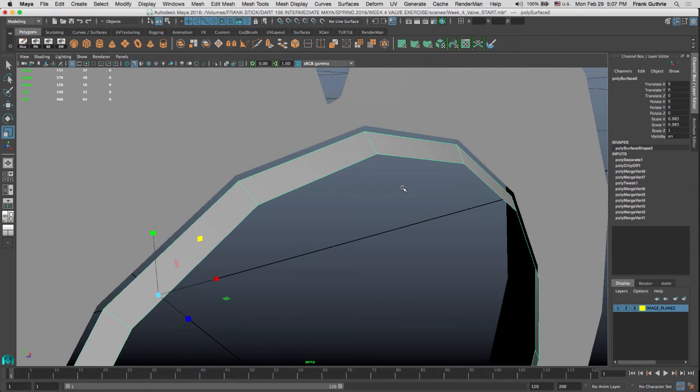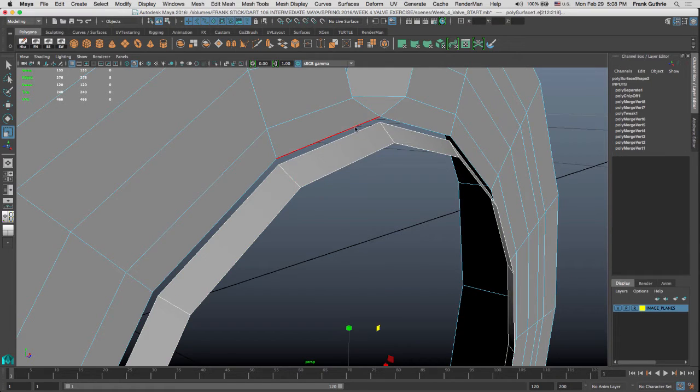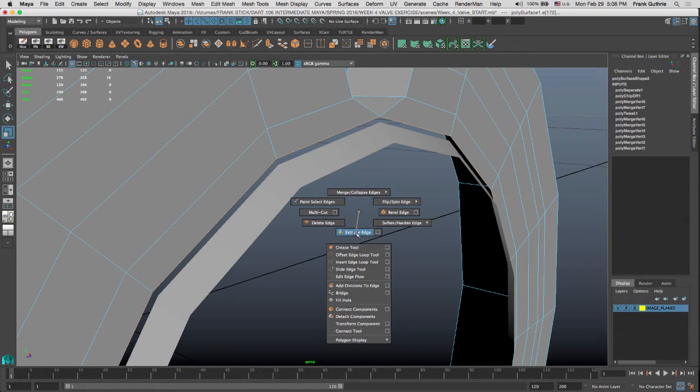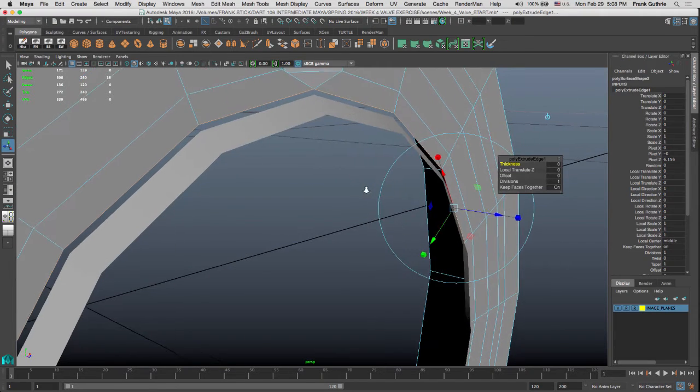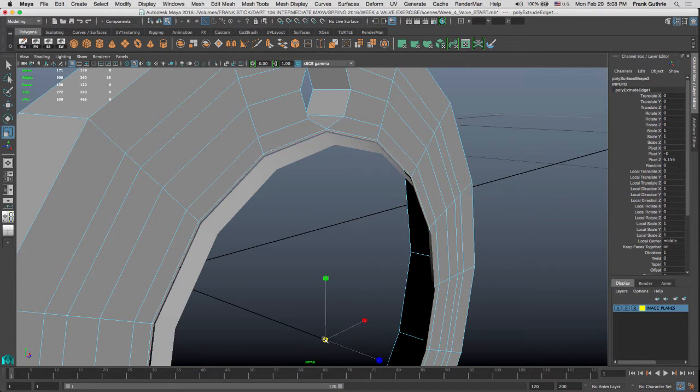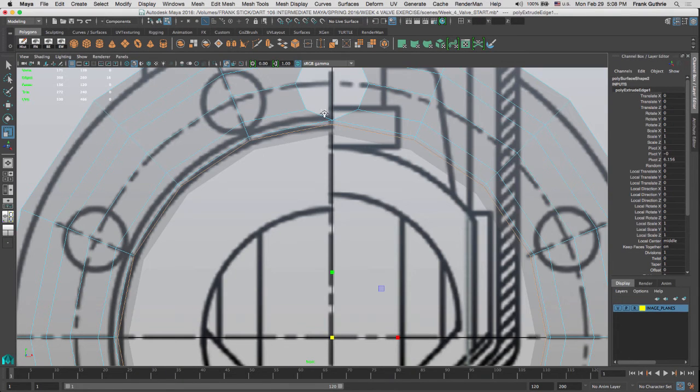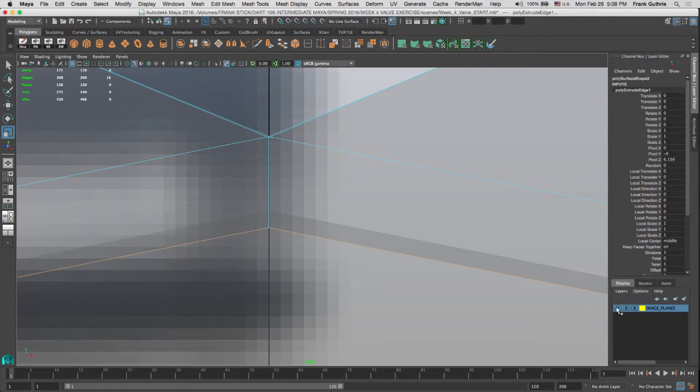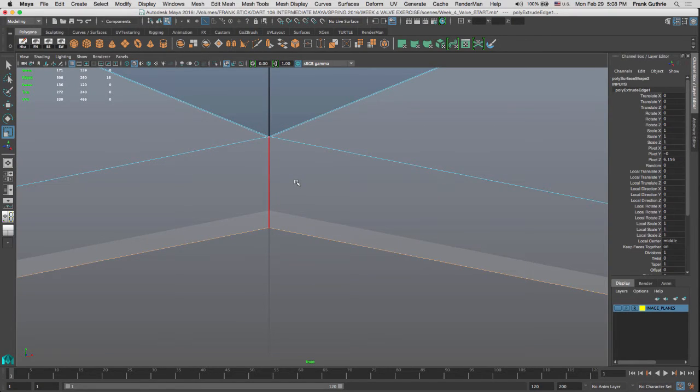like so. And now I'm going to select this edge by double clicking on it, and I'm going to extrude it, extrude edge. But instead of using this tool from the center, since I have already created an extrusion, all I have to do is hit R, and I'm going to extrude that edge. So I'm going to extrude this so it goes right on top of the border for that extra piece that we created. I can zoom in to a subatomic level, and then I can middle mouse drag, and I'm pretty much executing the same movement that I did. In this case it was scale, and there you have it.